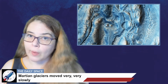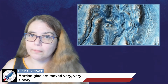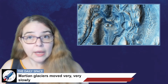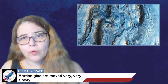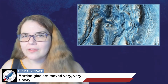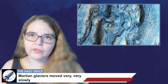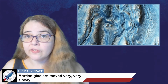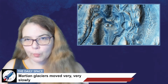This lubrication increases the flow rate of the glacier. With a much lower gravity, about 40% less strong than Earth's, ice on Mars doesn't have the same amount of friction against the surface. The effect is that Mars has different marks from its ice as a result. Grau-Galfrey explains, quote, "Whereas on Earth you would get drumlins, lineations, scouring marks, and moraines, on Mars you would tend to get channels and esker ridges under an ice sheet of exactly the same characteristics."